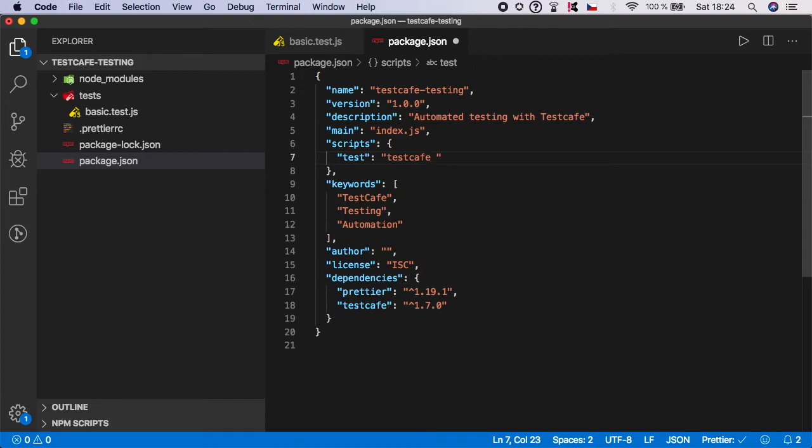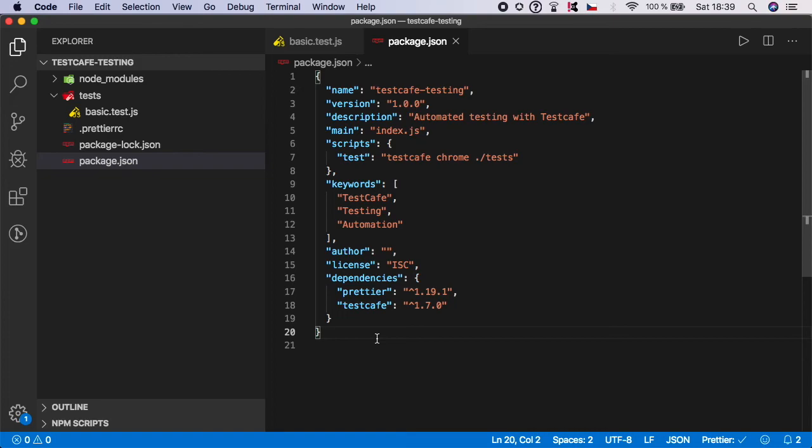You have multiple options. You can use Chrome, Safari, Firefox. You can use pretty much any browser which is installed on your computer. Of course, when you are running the test inside CircleCI or another continuous integration tool, you can download the browsers during your script and use whatever browser you want. But when you are running locally, you need to use those browsers which you have installed. In my case, it's for example Chrome. And then I need to specify what files I want to run or execute.